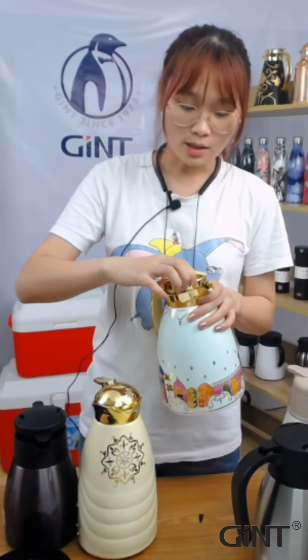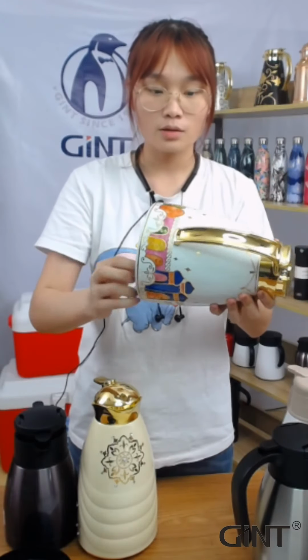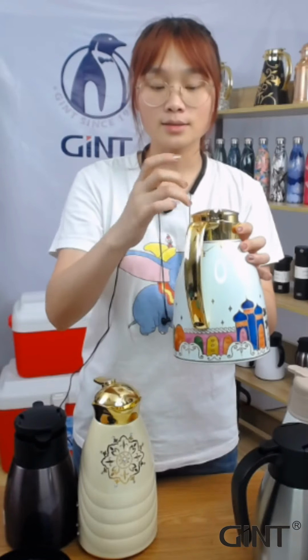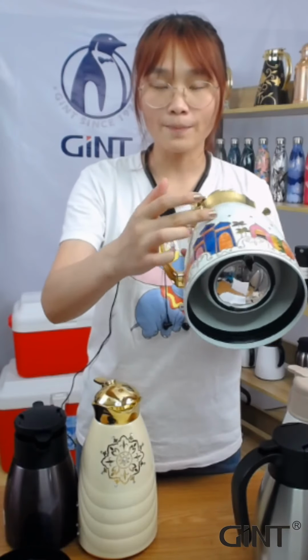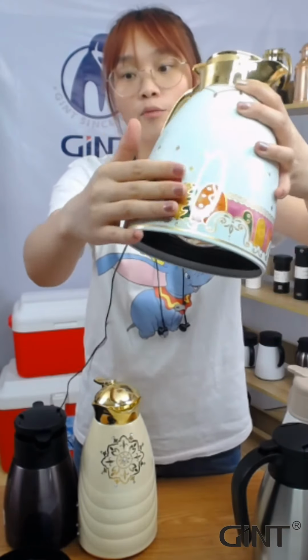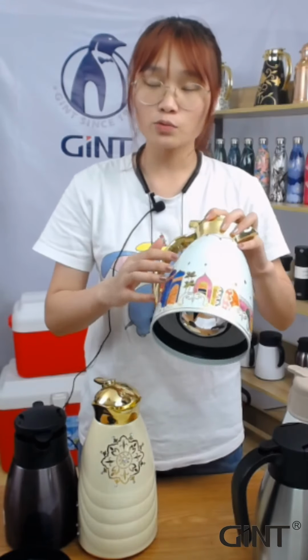Also, we have added another technology for this coffee pot. You can see here the lid and the handle are golden and shining. This technology is called electroplating. So it is not metal, it is plastic also. And the outside has these colorful patterns, and for these colorful patterns we use the decal technology. Maybe in some porcelain products you may see the decal technology.